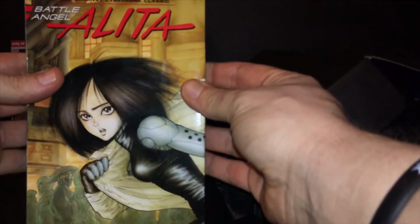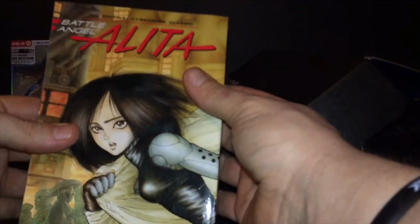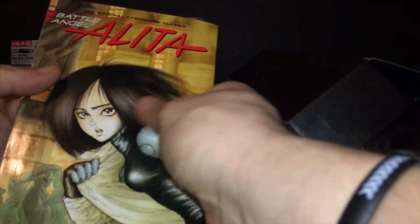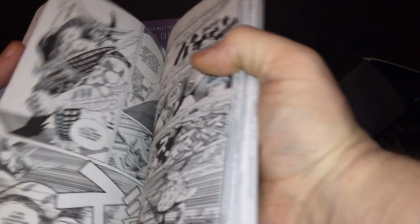Well, first off, let me just show you like I did in the picture. It all is one continuous piece of art, which is really awesome. I'm being as careful as I can be. And there's your opening. Now, Americans especially, and Western people, you have to get used to the fact that you're going to be reading right to left. So you start off with the Rusty Angel part, and then you go right to left to get through the story. I'm not going to spoil it.